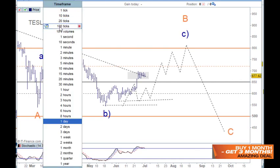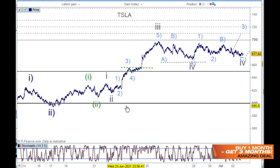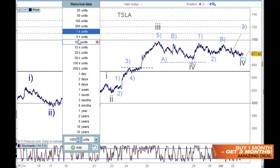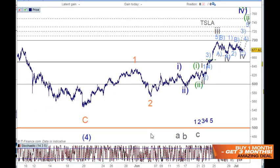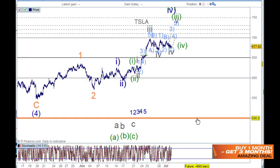And speaking of the upside, we'll go to the tick chart. And so I'll just bring in a bit more data just to get the gist of things. So looking at wave 4 sitting here, put that a bit closer there. And that would leave us with wave 1 here and 2 here, and then 1 and 2 here. I could probably change the degree of that slightly, but it's okay for the time being, okay? So we're still looking for this to go to the upside.